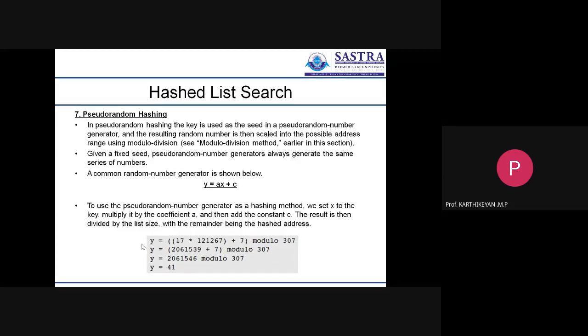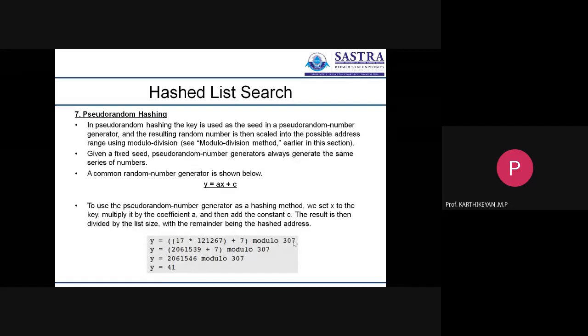One example is given here: y equal to 17 into 121267. Here 121267 is an employee ID or student ID or some key value. Then we are adding 7. Check here, 17 is a prime number and 7 is also a prime number. Finally, we are applying the modulo division.